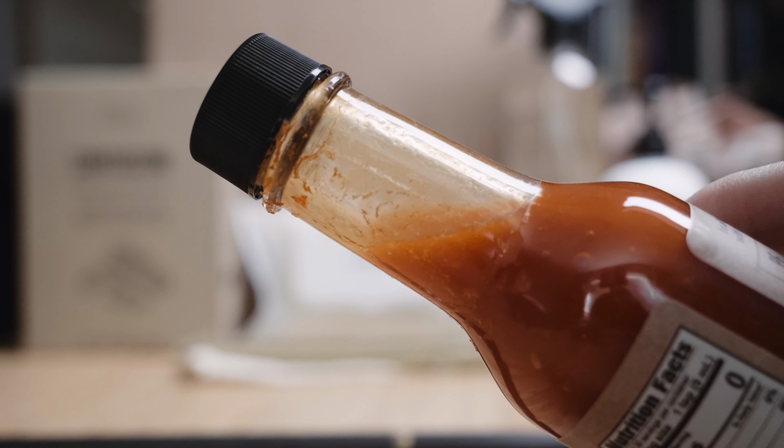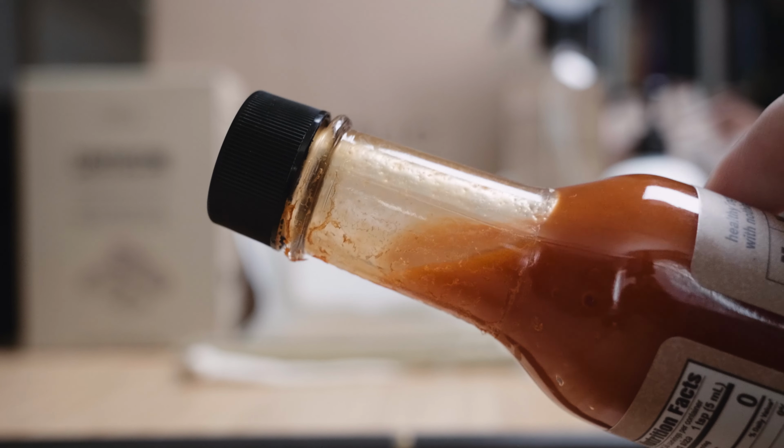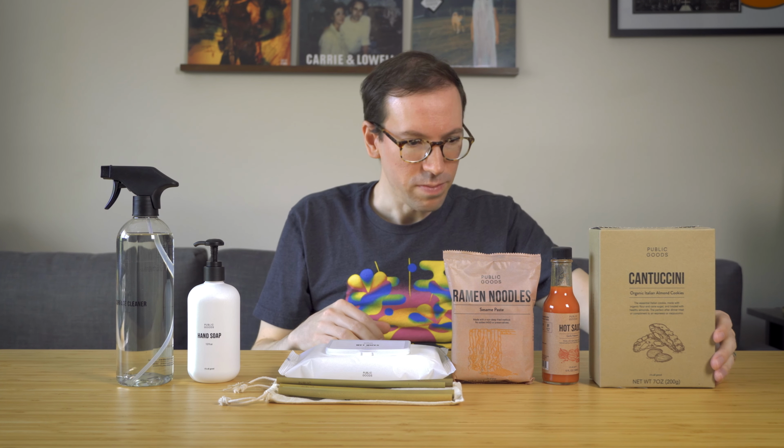So I would say that the overall experience, I'm going to give them a 5 out of 5. The only slight mark would be that for some reason there's just a little bit of gunkiness on the hot sauce. It was underneath the sealed tamper-proof black plastic wrap, so I don't believe it was tampered with. I think it was just something random in the manufacturing that left a little to be desired, but nothing major. That was my only thing.